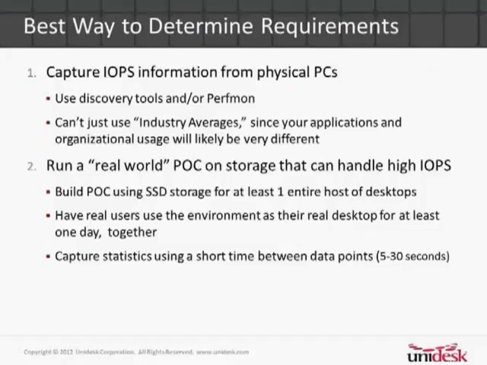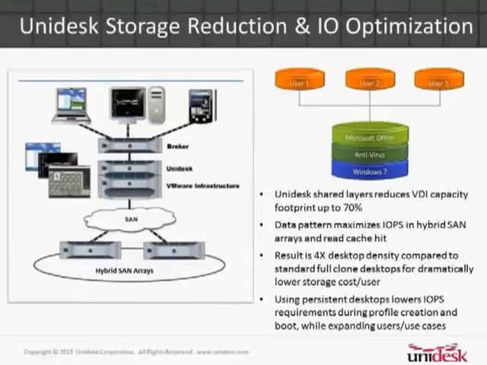Now, just back to this, if you're going to do a substantial number of VDI desktops, you're going to have a substantial I/O load. This becomes less important, and you know that you'll need some type of way to accelerate the storage based on that. But I have a slide on that a little later. Okay. How does Unidesk help with both I/O and storage capacity?